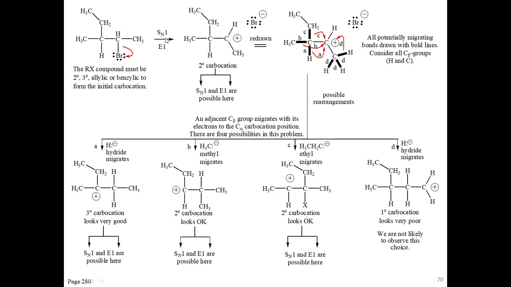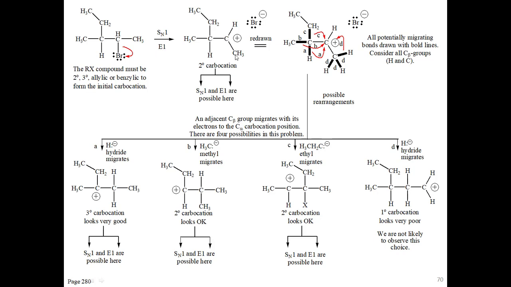So here's a little problem to test ourselves out on. Okay, we'll assume we have SN1 E1 conditions. So we have some neutral nucleophile like water or an alcohol. We come over here, we see a secondary bromoalkane. The bromide leaves, and that leaves us behind a secondary carbocation, which is allowed in our course. Now for a rearrangement, we have to look at the C betas attached to that for groups that could migrate over and make something better.